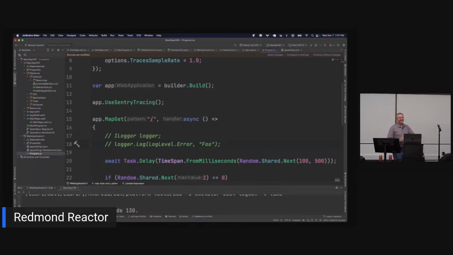Other questions? Yes. A few different things with regard to OpenTelemetry. So Sentry started well before OpenTelemetry was a thing, so understand that. We are mostly aligned on many concepts. So for the most part, they're compatible.